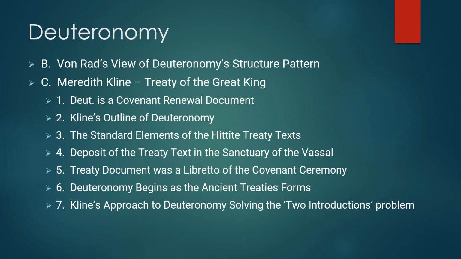So what Klein is saying is that the two introductions are solved by this understanding of Deuteronomy as a covenant structure, because it appears in other covenant treaties. Chapters 5 to 26 correspond to the stipulations section of the treaty. It is the third division or section of the suzerain. Von Rad has noted the bulk that includes chapters 5 to 27 and start with chapters 1 to 4 as parenetic historical survey material. Others separate chapters 5 to 11 from 1 to 4 with the thought that they are an introduction to the chapters 12 to 26.